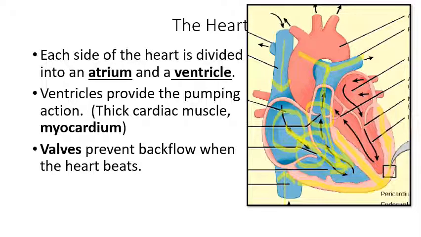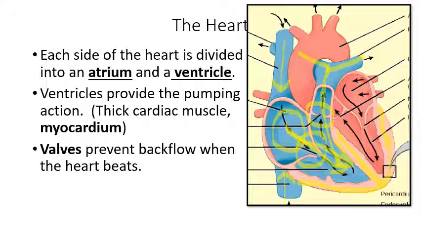Okay, so there are two valves that are in the body. The word semilunar means half moon. You've seen a crescent moon, right? So if you look at those valves, they look sort of like a half moon in shape if you're looking down at them. Not really, but somebody thought they did, so they gave them those names, right? So the pulmonary semilunar valve is the valve that prevents backflow from the lungs back into the right ventricle.